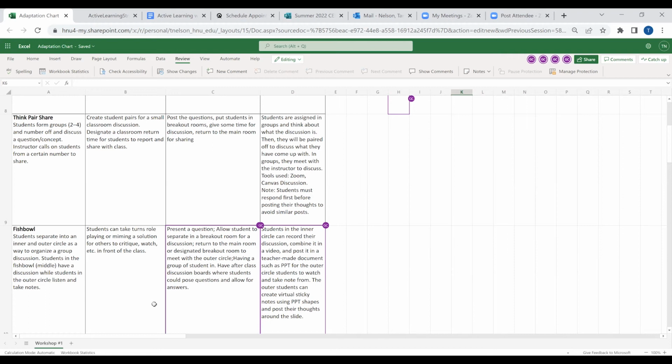Yeah, I think having an after-class discussion board and having some students discuss and pose a question on the board, and then having other students respond to it and interact that way, I think could also work for this type of teaching.